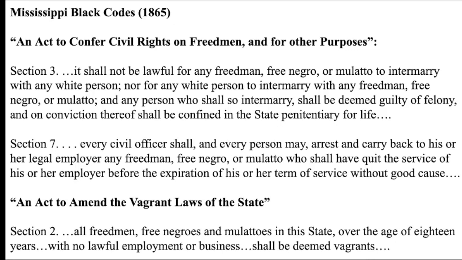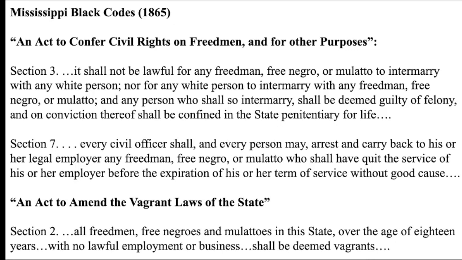This is part of dehumanizing Black people, because if people get together and they start acting like ordinary human beings, then they do things like get married to one another. And in fact, they had done so in the early days of the United States. So this is straight up meant to separate people and to dehumanize one group.